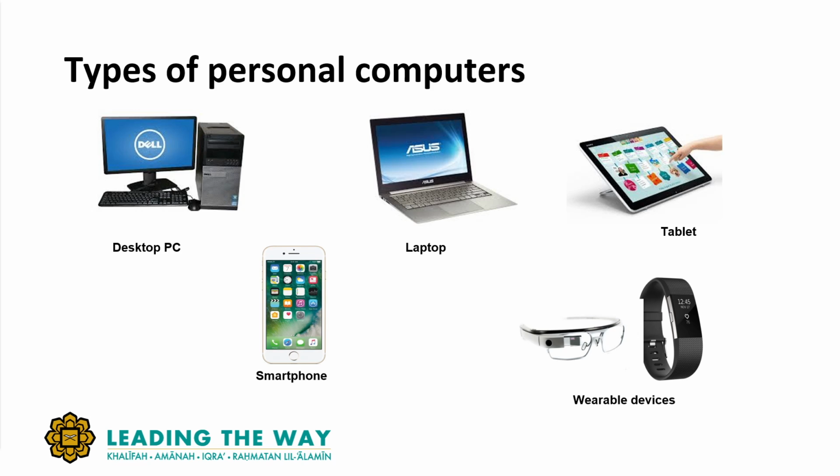We move to the second type of personal computer, which is the laptop. Laptops are more portable and much smaller in size. These system units are housed with selected secondary storage devices and input devices. The monitor is attached by a hinge. Then the next type of personal computer is the tablet.